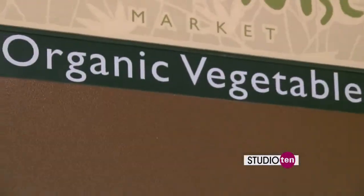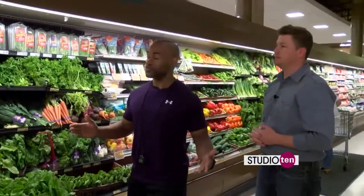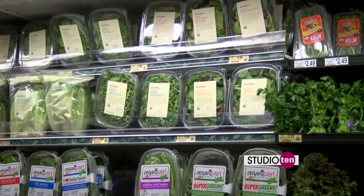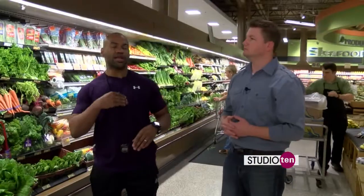So here we are at the perimeter of the store, and as you can see, the produce section is on the perimeter of the store. You have so many healthy options, organic options. Here at Publix they actually have the GreenWise organic options and whatnot. So this is where you're going to find your healthiest ingredients. As you move towards the perimeter of the store, not just the produce, but you move into a lot of the healthier meats, the fresh ingredients for seasonings, you name it, fresh pita bread and whatnot. There's a lot of options on the perimeter of the store that are going to be better than what you may find on the inside.